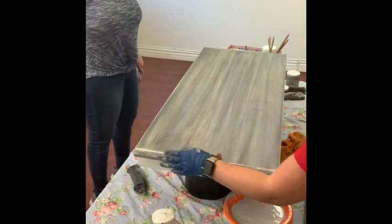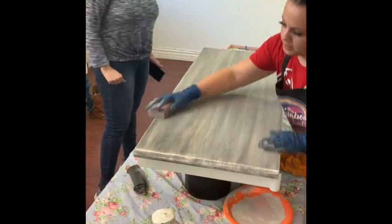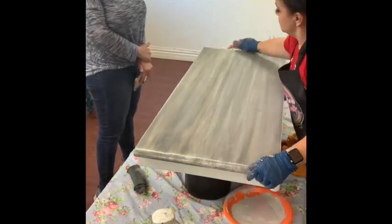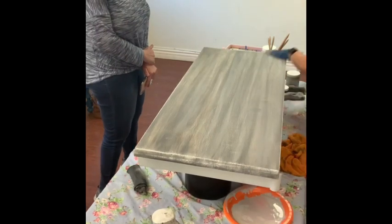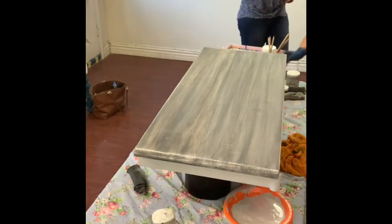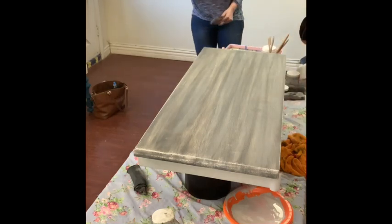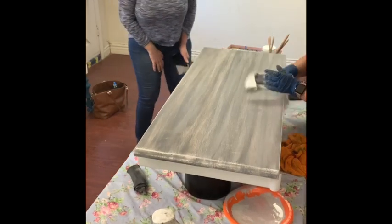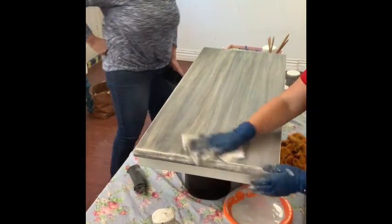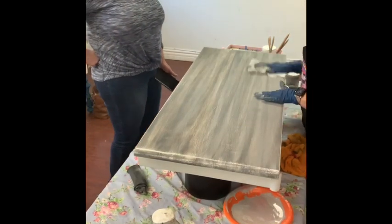Distress like here, then you just go a little harder with the sander, but I like it for a little bit of light. I'm just gonna wipe it down. Bumps of where we sanded.